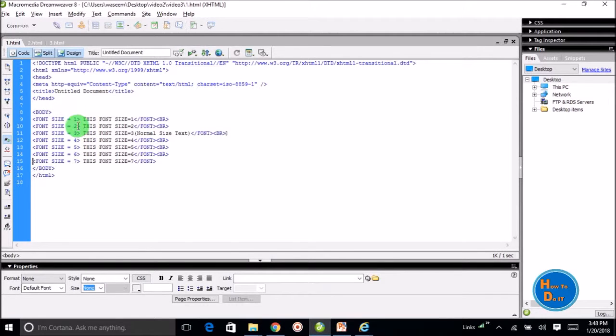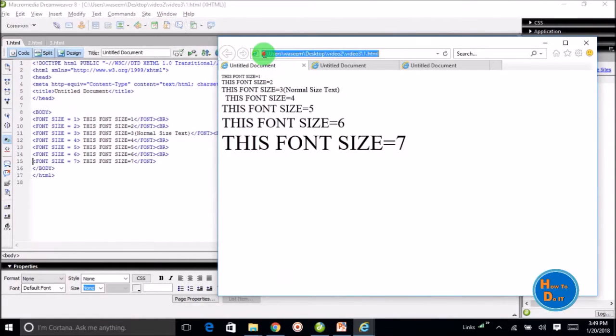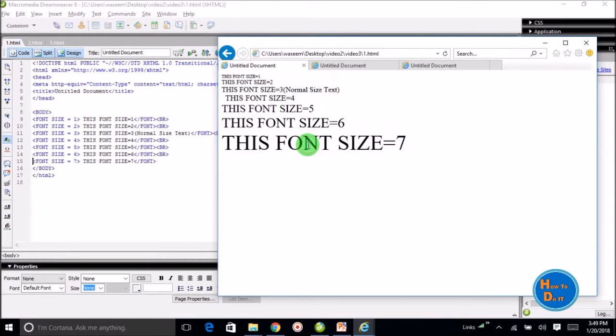So it's 1, 2, 3, 4 up to 7, and 1 is smaller, and 7 is larger, and the third is the normal size. So let's see in the browser. Now refresh. Font size 1 is the smaller, and font size 3 is the normal size, and the largest font size is 7 of the web page.